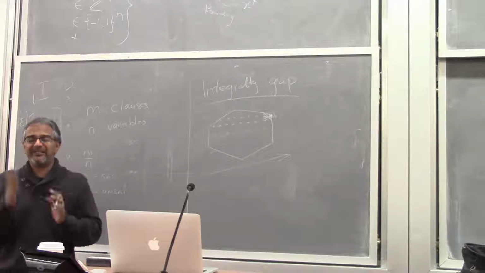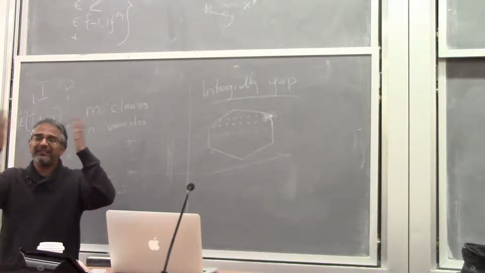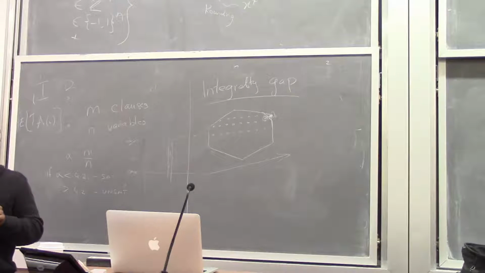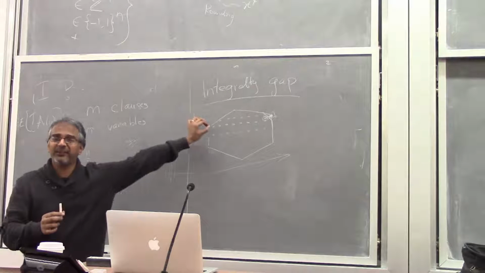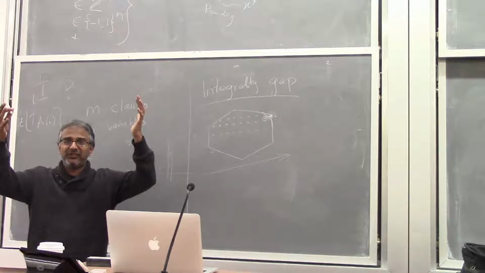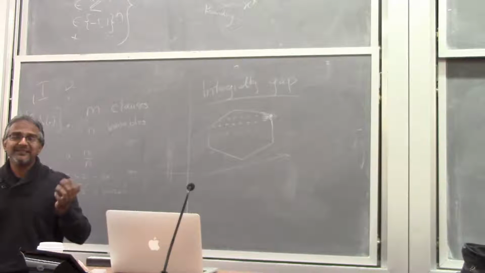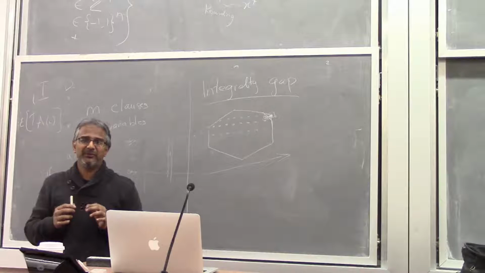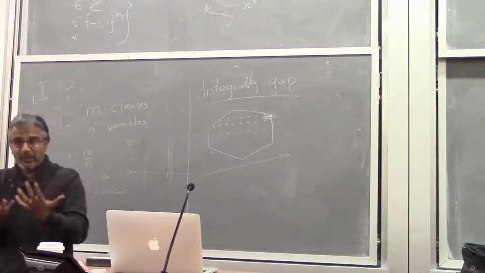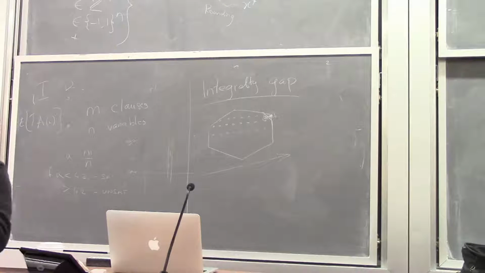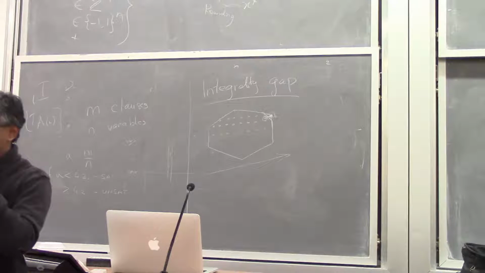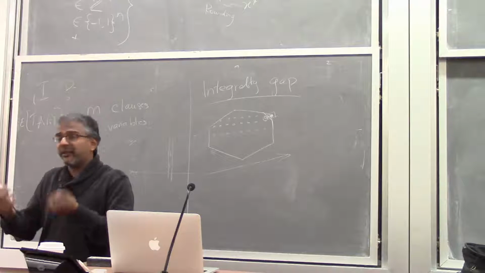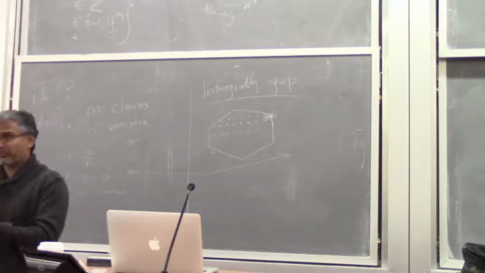And that's usually a good thing, because if everything is either 0, 1, or half, then you can kind of scale things up, and you don't lose too much of a factor. So if all your answers to the linear program are actually on a grid, but a finer grid, then you can just multiply and get integers. So if all your values are at least 1 over k, then you can scale them up. That's how you can get a k factor approximation. There are things like that you can do. So it really depends on the exact problem, its integer program and its linear program. And remember that you can express the same problem in different ways using different linear programs. So that's also a degree of freedom there. If one doesn't work, try a different linear program.